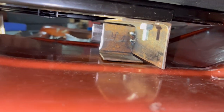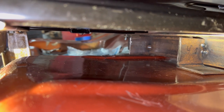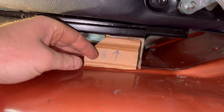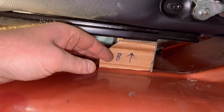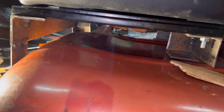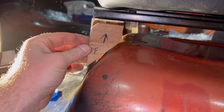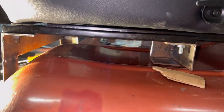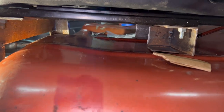But since that ridge is in the way, I ended up flipping this one in, and instead of making a really long leg on the back side, I just did the same thing and flipped the bracket around, and then I'll just box in the edges. Or I'm actually thinking something like this on the sides just to clean up, and then up front something like that just to make it a little nicer, cover up the bolts, that way you don't see everything. But I think this will work.